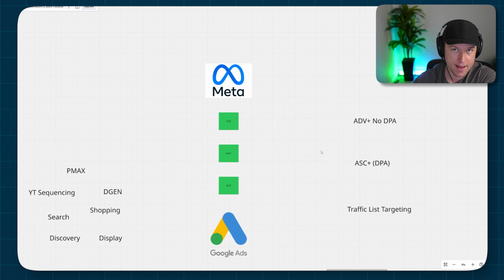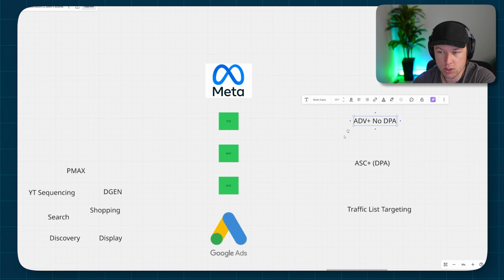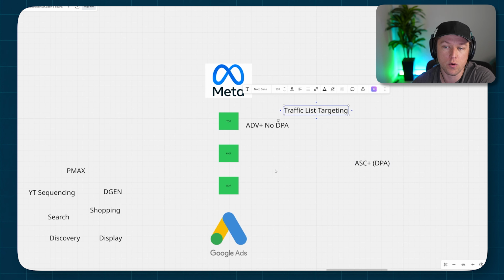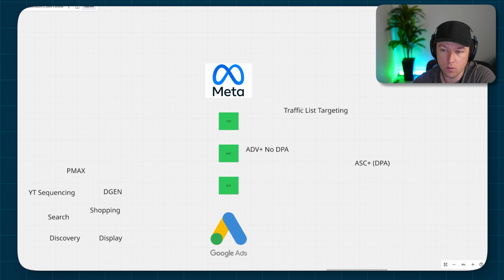right? So we're talking about apps, sales, and leads. What that means is we're still using the Advantage Plus Andromeda campaign for leads when it comes to lead generation. So this is still acting as our top of funnel, and then obviously we don't have display ads there. And then if we want to push more towards the B2B side of the equation and it's a more finite audience, then it looks more like this, right? Advantage Plus is kind of our middle funnel, and then traffic list targeting is our top of funnel. It really just depends on, like I said, the business itself. But in most cases, we typically are just in this scenario here with a standard sales campaign.